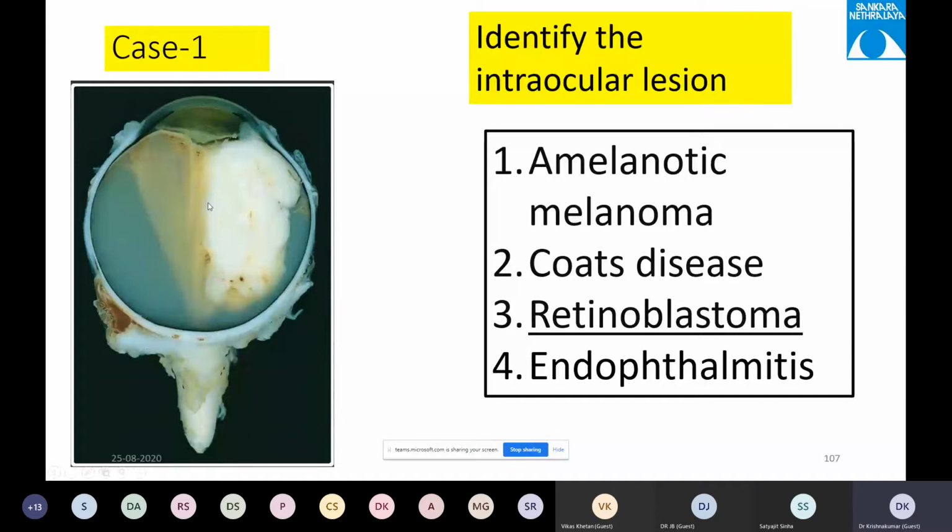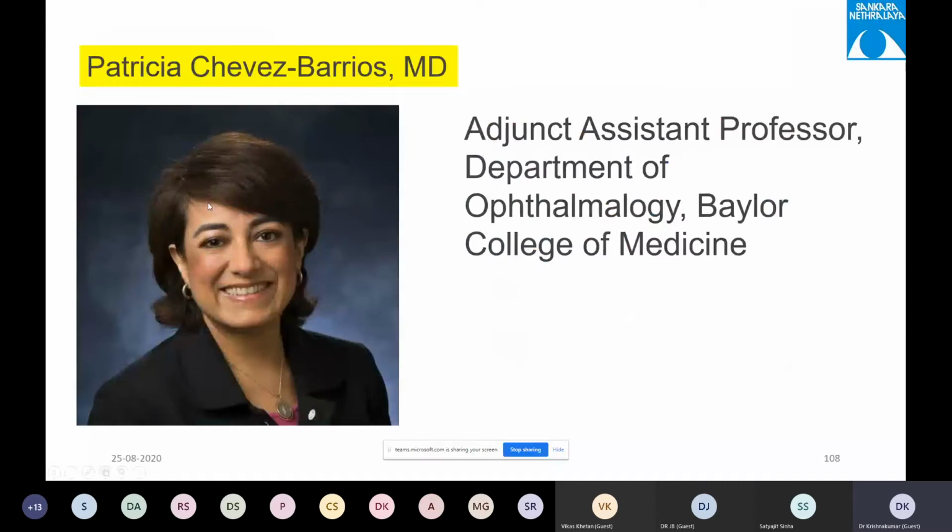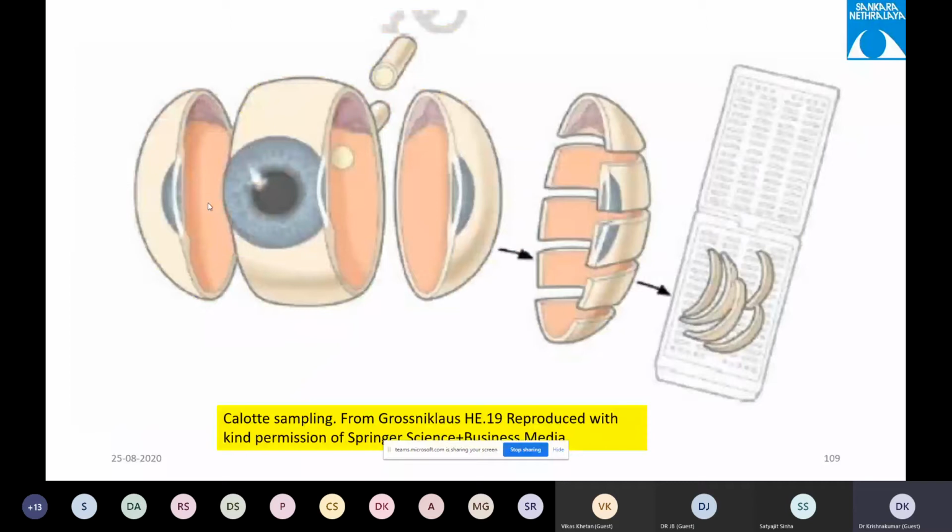This is retinoblastoma. Great. And you must know about this person, Dr. Patricia Brios, good friend of Dr. Vikas Khetan, and she was a key person who, along with Murali Chintakumpala and Vikas Khetan, is also there in the team. They brought about this uniform grossing. Some 10 or 15 years back, we used to cut retinoblastoma into 2 or 3 blocks and report it. But after this international retinoblastoma study, they came out with protocols to gross the eyeballs. You have to cut the eyeball into lateral calots, central calots, and the lateral calot into multiple blood flow sections. By this, we are able to pick up more invasion of choroid.